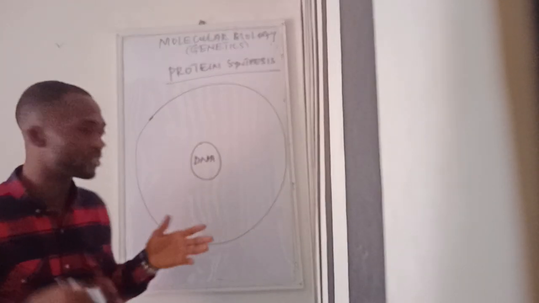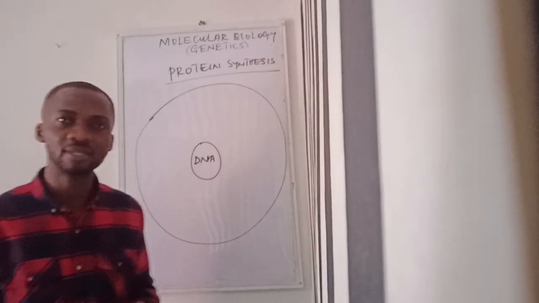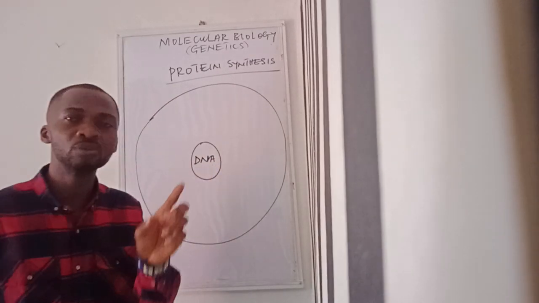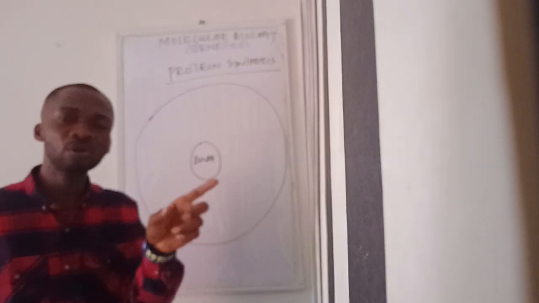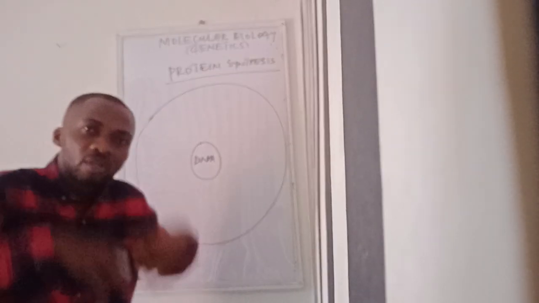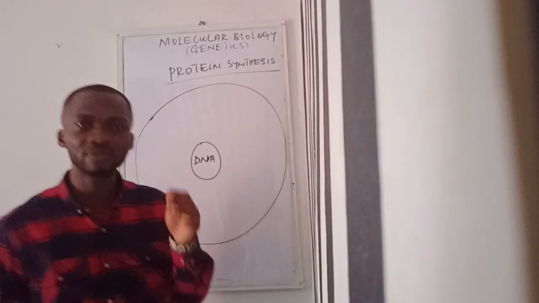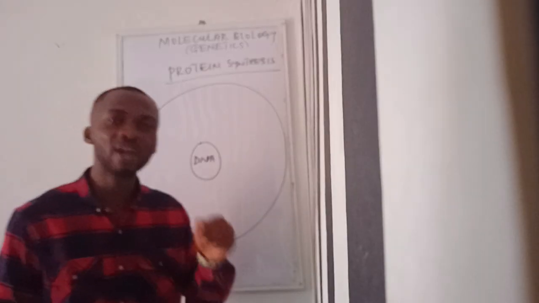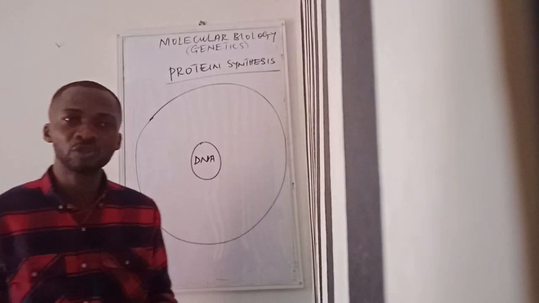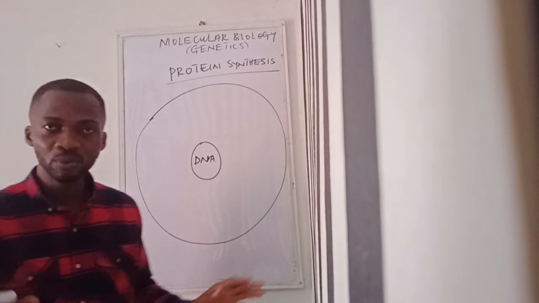And it's possible that the DNA has looked and discovered that the cell needs maybe 10 amino acids. So the information for the synthesis of these 10 amino acids is already figured out within the DNA. And once the DNA goes ahead to transcribe itself in form of messenger RNA or transfer RNA, that messenger RNA or transfer RNA will contain the same information for the synthesis of those 10 amino acids. That is how it works.